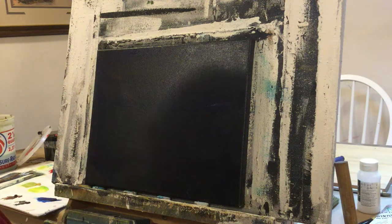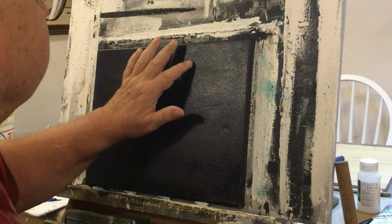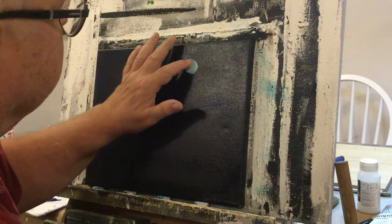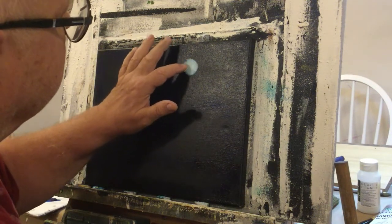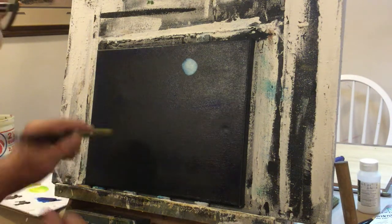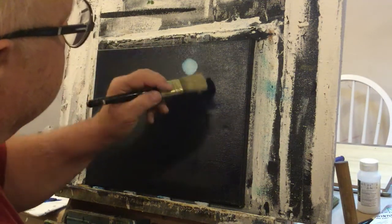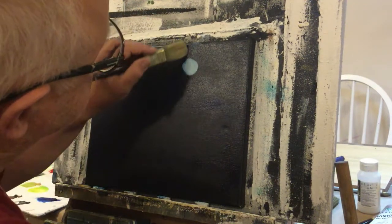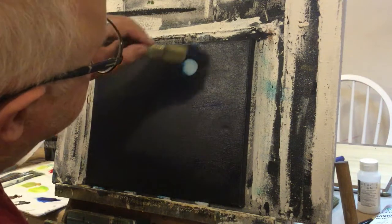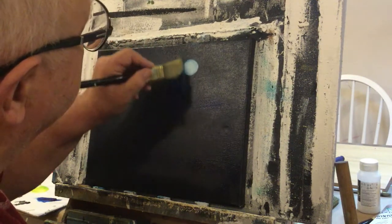All right, so let's start off and put a moon up in the sky. Let's come over about a third of the way of the canvas, and we'll put a moon there. Nice big round moon. That's good enough. And we'll blend that a little bit, round it out a little bit better. Kind of looks like a guitar pick at the moment. That's okay. All right, there we go.